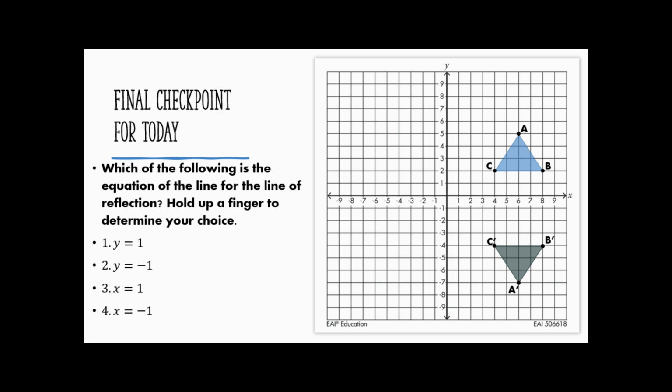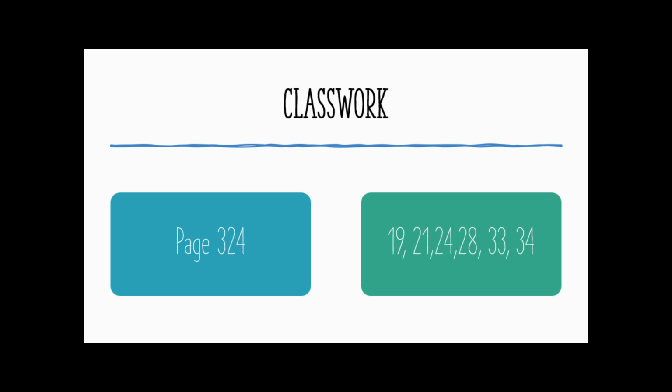But the main thing you want to look at is count from B to B prime. B, drop by 1, 2, here at the x-axis, 3, 4, 5, 6. You get to the B prime. So 6 divided by 2 is 3. So count down by 3 from 2. That's going to be negative 1. So y equals negative 1 is your line of reflection.